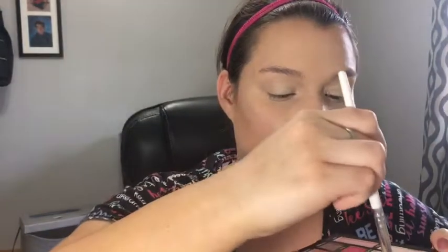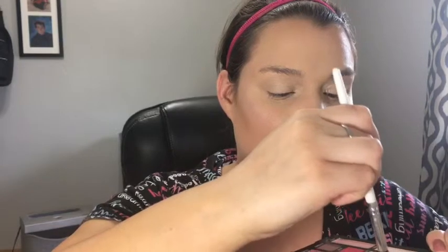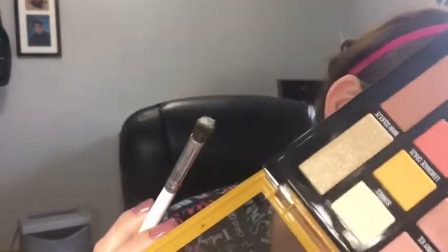We're gonna go in. Tapping very lightly. Looks like a normal amount of fall off in the pan. Just blow it away. Tap it off. We're gonna put Sunnies all over the lid. That's gonna be our base shade, so all our other eyeshadows will have a good base shade to grab onto.